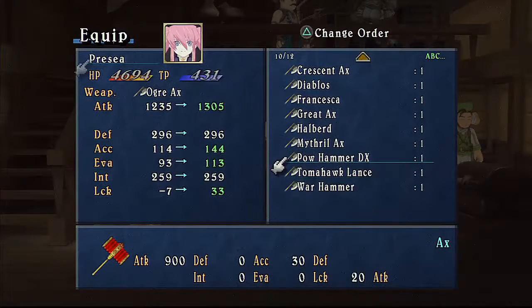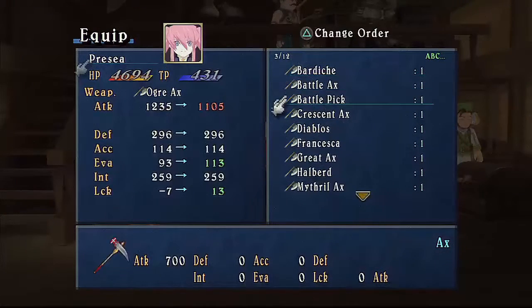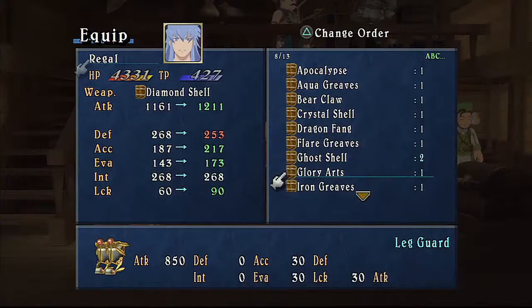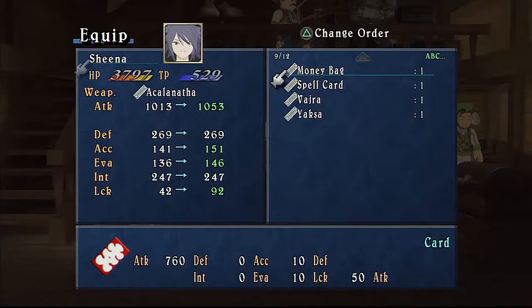That's much better. Cool. It even increases her luck by an incredible amount. Holy crap. That's interesting. It only increases her luck by 20, and yet... Is it because the Ogre Axe reduces it by a lot? Okay, good. Put that on. And yours was called Glory Arts, which is also very good. Just lower on defense. A lot of these have good luck. Very good luck. And yours was Money Bag, which is good as well.